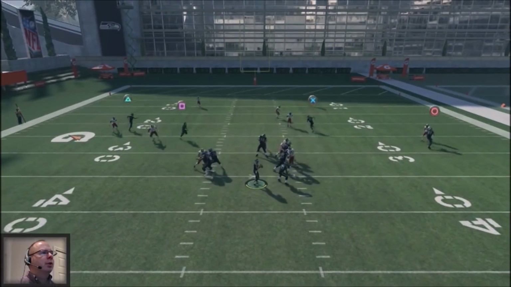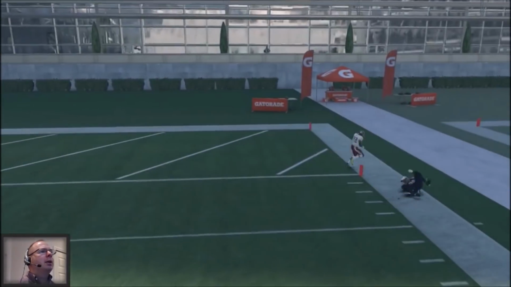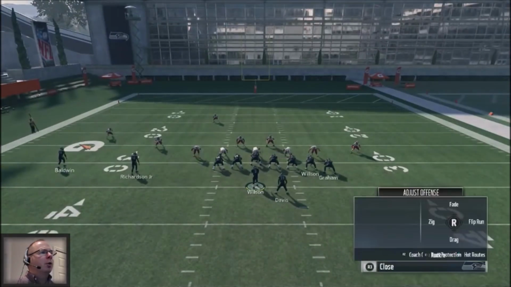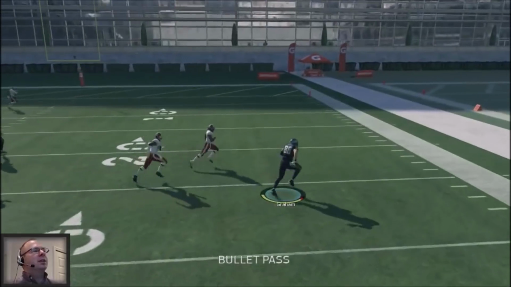So you can go ahead and attack your opponent with that. And you've also got this route right here that really is a fast route, the route that I'm going to try to abuse my opponent with. If he's in the wrong coverage like this, you can pick up an easy 10 yards.